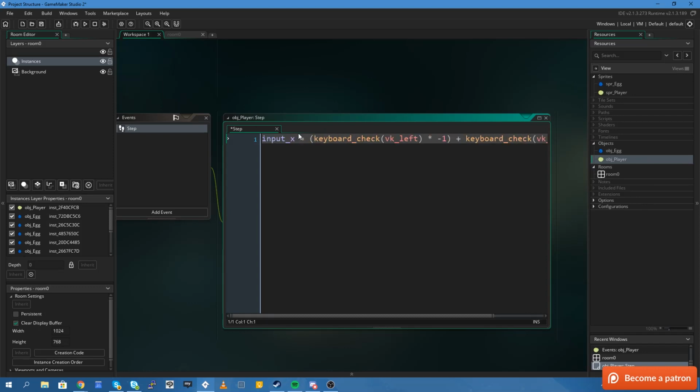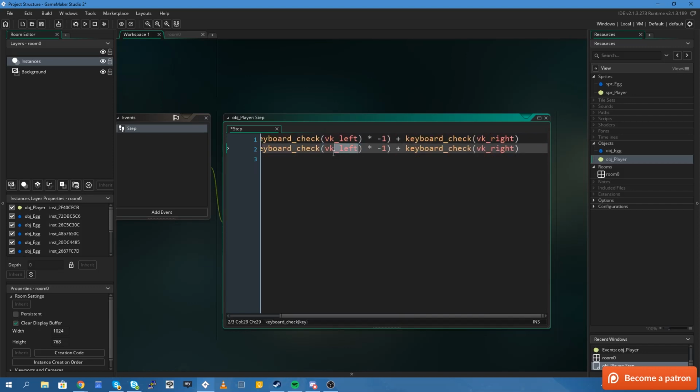So basically, if we're pressing left, we're going to be moving left. Because true, which is 1, multiplied by -1 is -1, and then obviously if we're not pressing right, then it is false. False is 0. Or we're pressing right, and right is true. Therefore, right is 1, which means that it'll be 0 plus 1, which means the result will be +1, and our character will move to the right. And we'll do the same thing for input y. So we'll just create two variables. I think down is negative and up is positive. So we'll just do vk down and vk up.